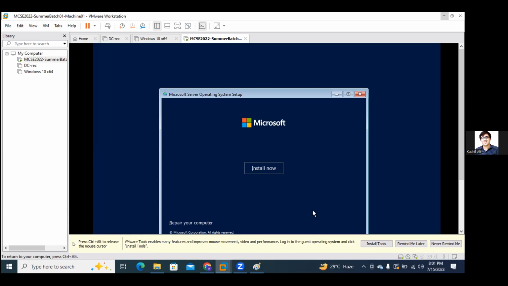Both editions have the capability to connect with the cloud services. I mean, if you want to store backup in the cloud, the same option is available in standard and also in the data center edition. You got it? Yeah, I got it. Thank you. Oh, no problem.